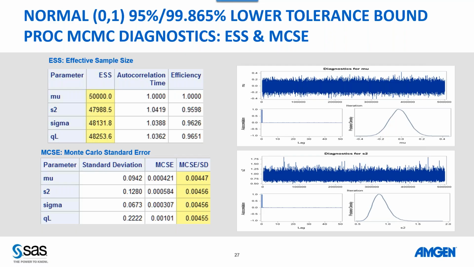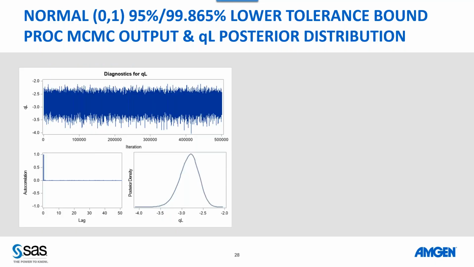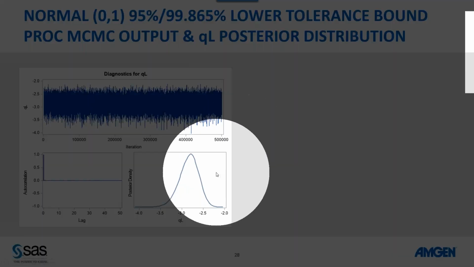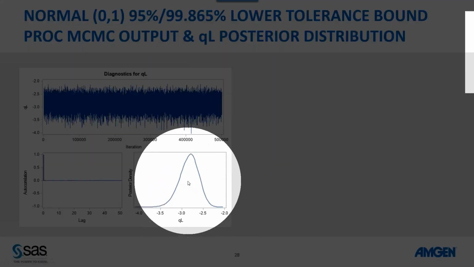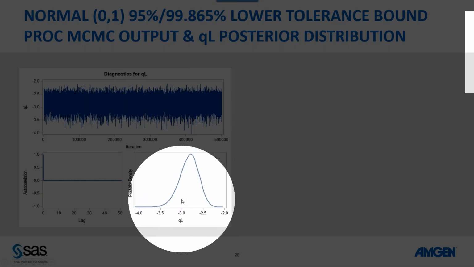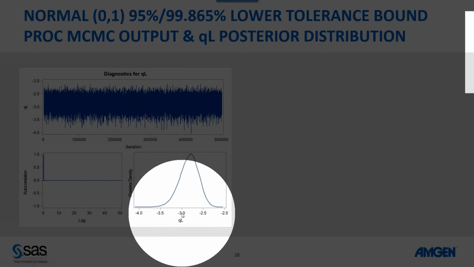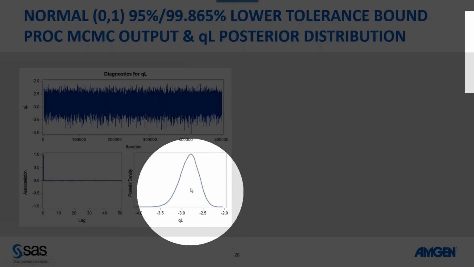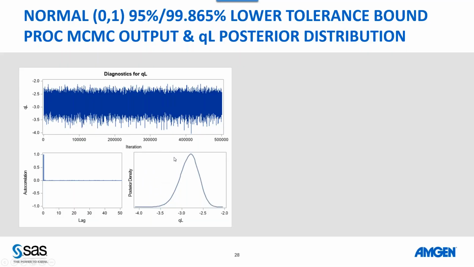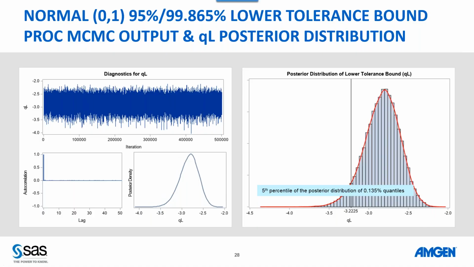So we just want to show you this is the first example. We're just showing you the basics of the code, so you get an idea where the numbers are coming from. The last thing, this is the diagnostic for the quantile. Remember, we put the quantile function within the PROC MCMC code, and this is a posterior distribution for that quantile. Remember, the quantile is 99.865, the lower bound should be around -3, because that's what theory tells you, and that distribution is around there. I'm going to enlarge that. So that is the posterior distribution of the quantiles, okay?